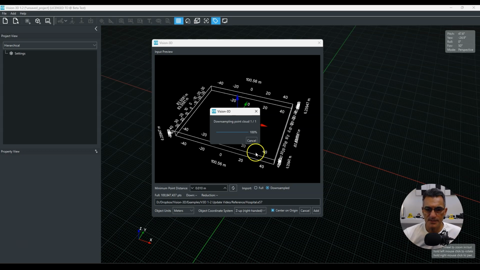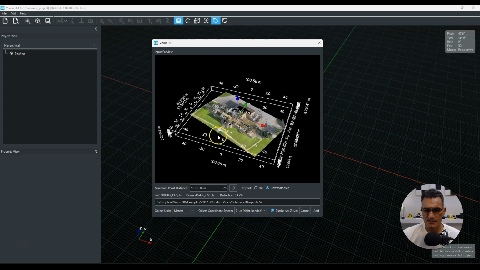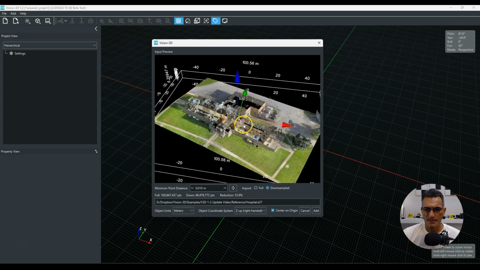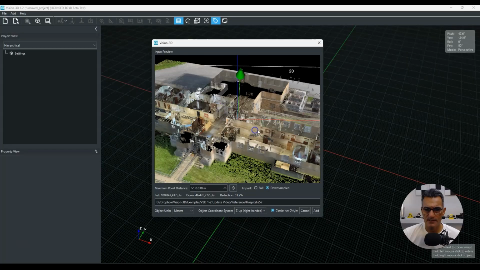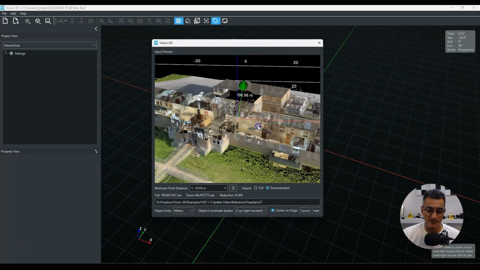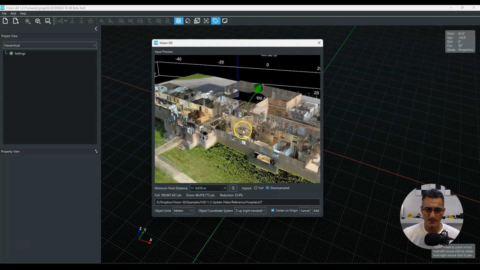So this should pop up in a second here. It does take a little bit of time. It's obviously crunching through a lot of data, but this is the new data set here. So the 1 centimeter worked out pretty well. I can see even in the preview, it's quite fluid. So that for me is going to work out okay.